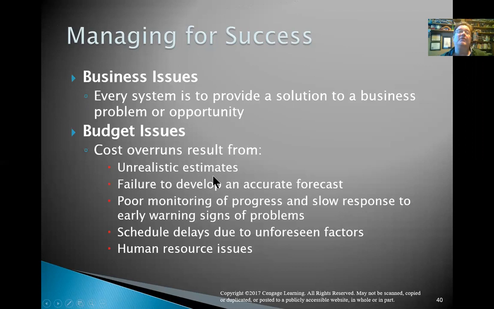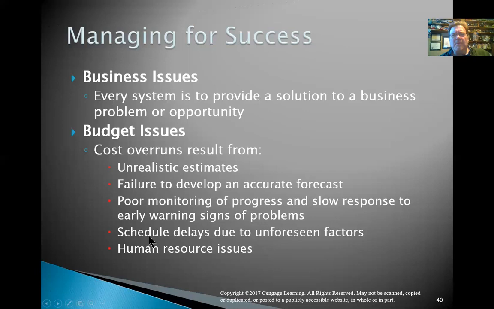An interesting project I was on got delayed because we figured this particular group would be able to engage on this date. That was our forecasting. And it turned out that group wasn't ready for us for like 4 months. As a result, we basically had to sit for 4 months. Now, we had other things to do, but the project got delayed by at least 4 months. Not knowing what's going on and not responding to any signs of problems is another thing you want to look at. Sometimes it's tempting to put your head in the sand and not monitor, but you're just going to get in trouble. Lean into the discomfort, and the faster you can find the problem and try to mitigate it, the better.